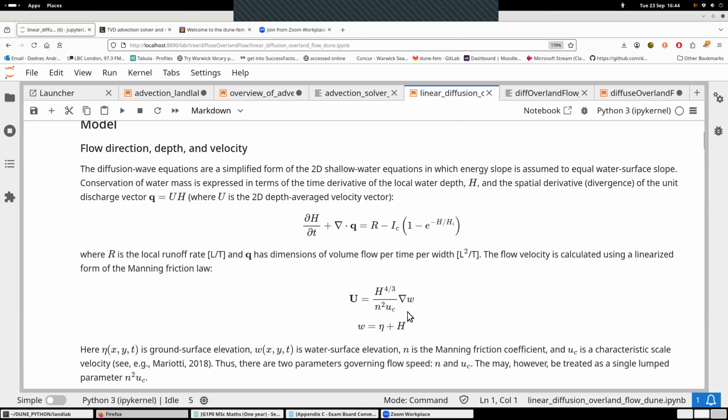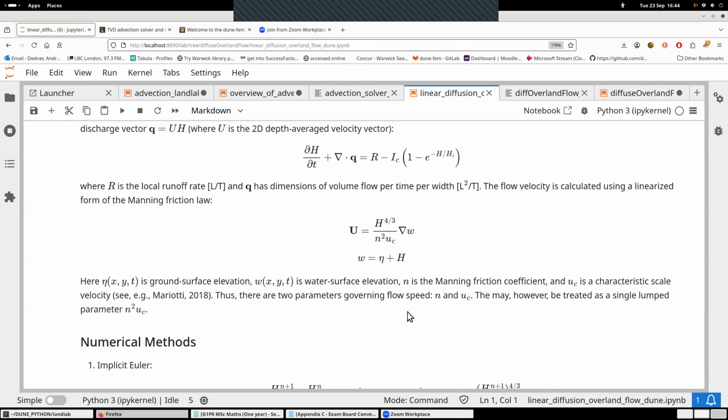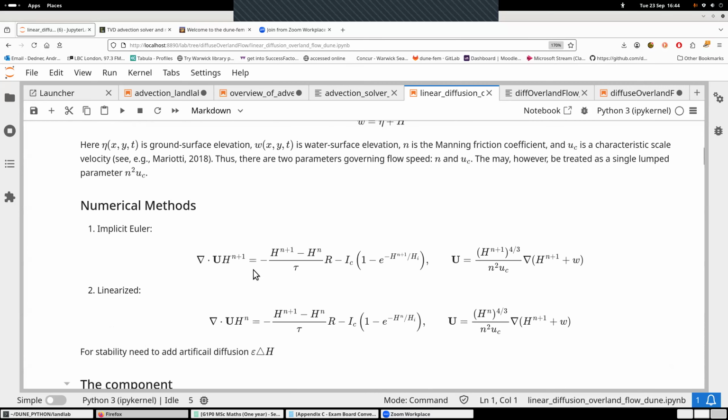So this is actually a parabolic problem, and we decided to solve it slightly differently from what was done in LandLab. We're using either a completely implicit solver, where everything is evaluated at n+1, as you can see, or a semi-implicit method where most of the nonlinear terms are evaluated at the previous time step, and only the diffusion is directly at the new time step.